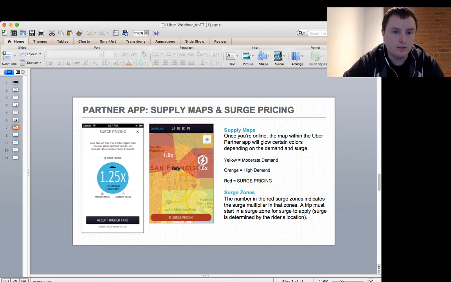This is 1.25x. We're multiplying that whole fare by 1.25. On the right, you can see the red is going to be really high demand, orange a little lighter, yellow is a light surge. That's a 1.8, so we multiply the whole fare by 1.8. Just try to work those busy times. Don't chase the surge, but it can be out there. If you're in the right place at the right time, be parked outside those bars before they close. Be at that concert, be at that sporting event when people are getting out and looking for those rides.